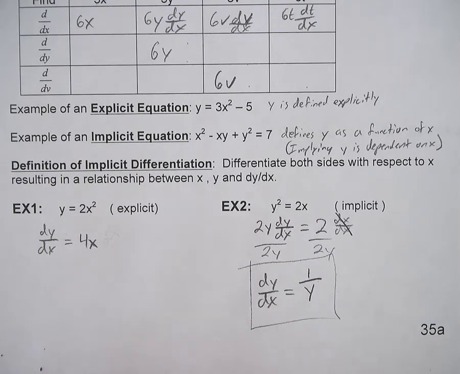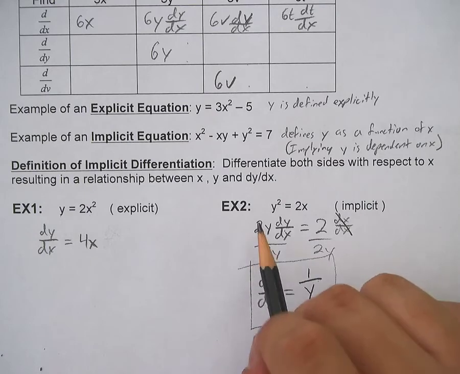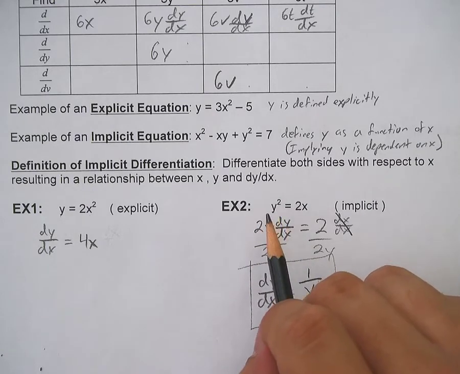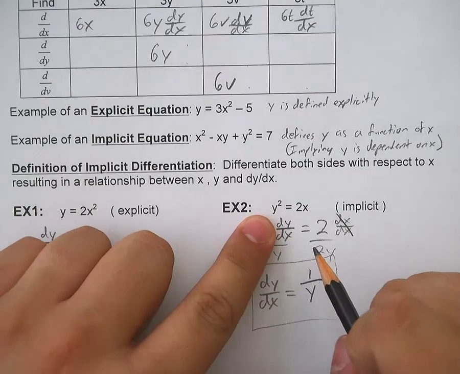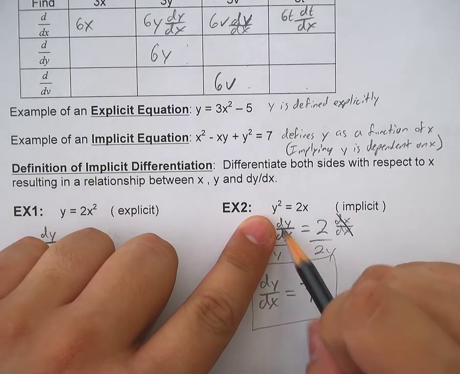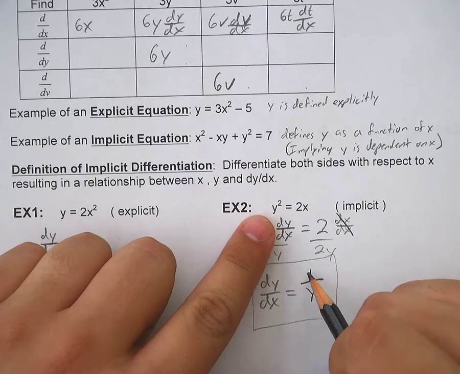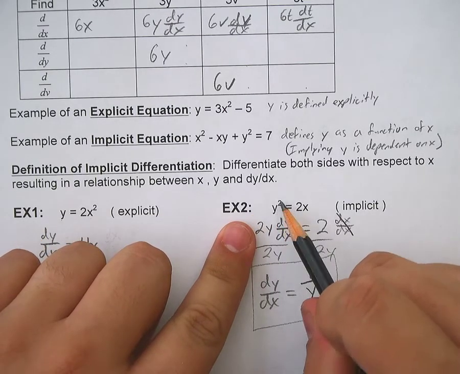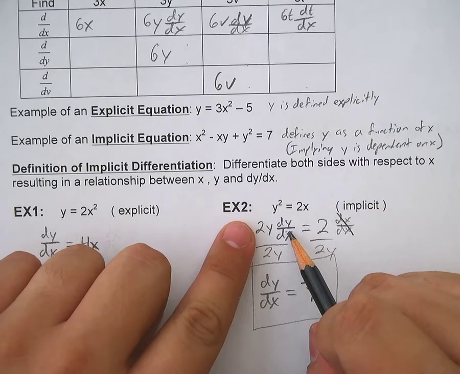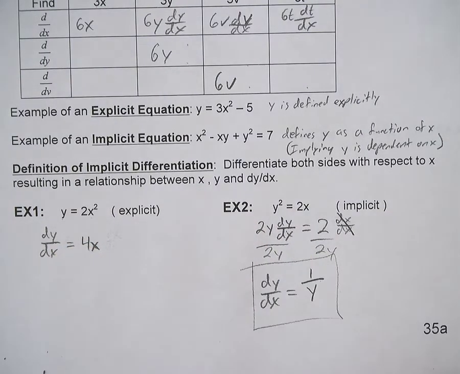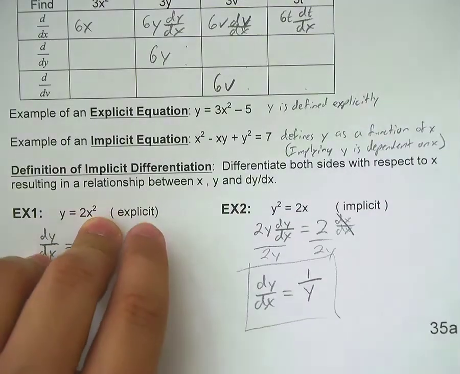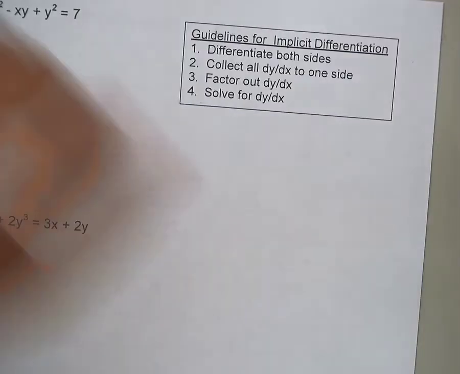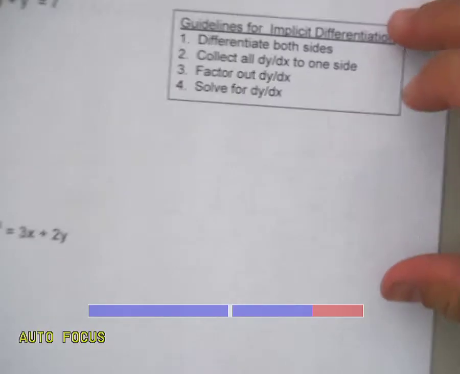So the only thing that changed here is that I had a y squared instead of just a y. The dy dx came from your regular derivatives. We've used this before for notation for a derivative. So we just have to take the derivative of the y squared, and there's our notation. So we have to compensate with a dy dx. And most of the time, we're going to deal with dy dx, at least for the start. Okay?